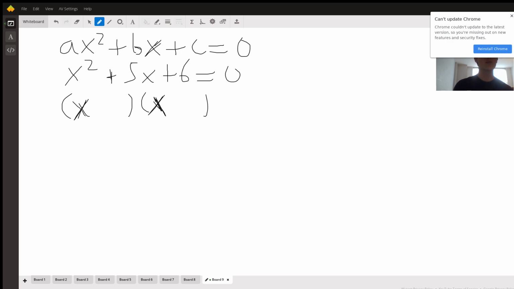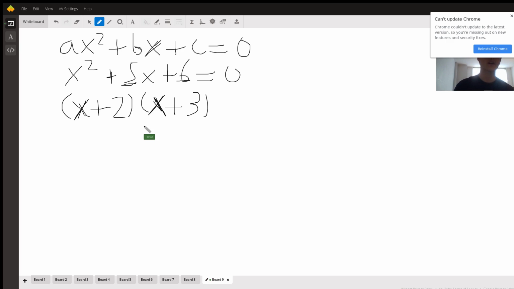And then what? If we have plus something and plus something, if we FOIL it out, and this is the general rule that you should remember with factoring, these two somethings here should add to 5 but multiply to 6. They have to multiply to 6 because their product gives the constant term, and they have to add to 5 because multiplying one by x and multiplying the other by x gives you the two middle terms. So what two numbers add to 5 and multiply to 6? Well, 2 and 3.